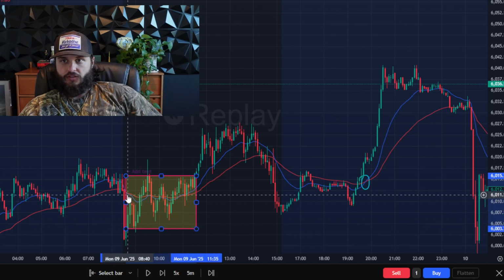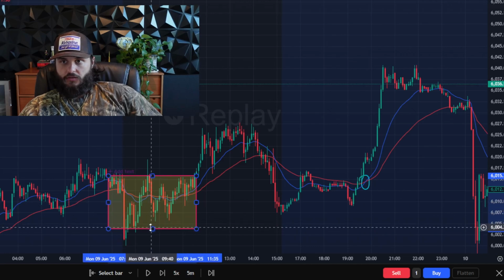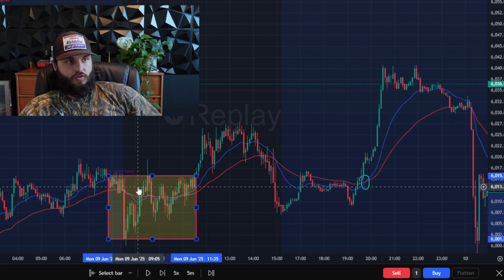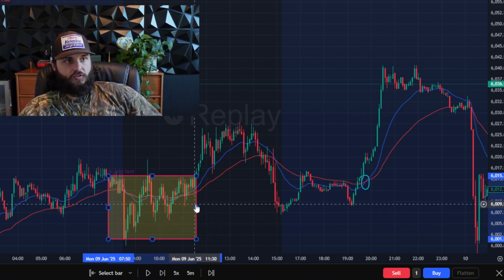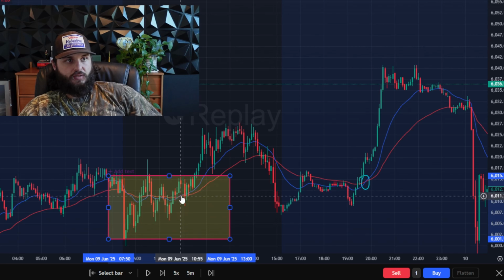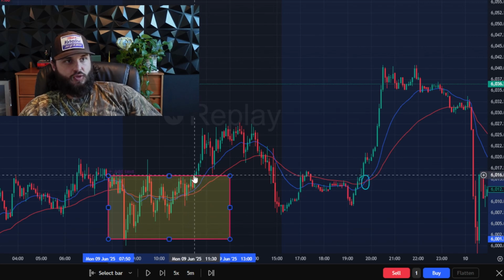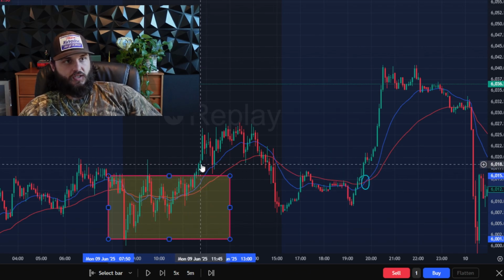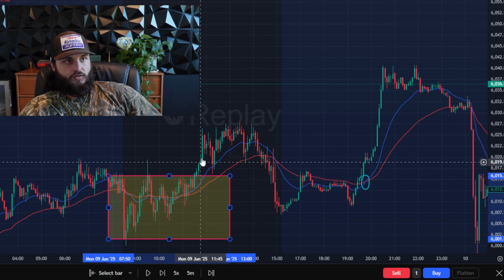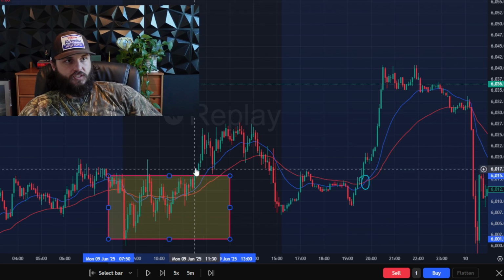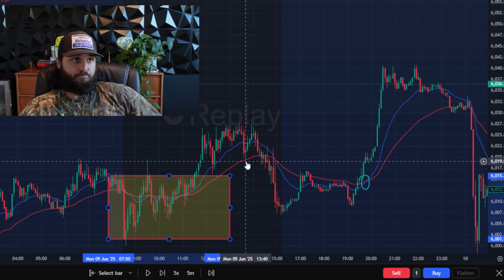So your opening range may look something like this. Okay, and then you see all this crossing happening. You're not trading just off the crossing, and you're not just trading off the opening range breakout until the EMAs cross to the upside, and then price also breaks out at the same time, and you have this really nice trade setup right through here. You have this really nice 15, 20 minutes of price moving up.